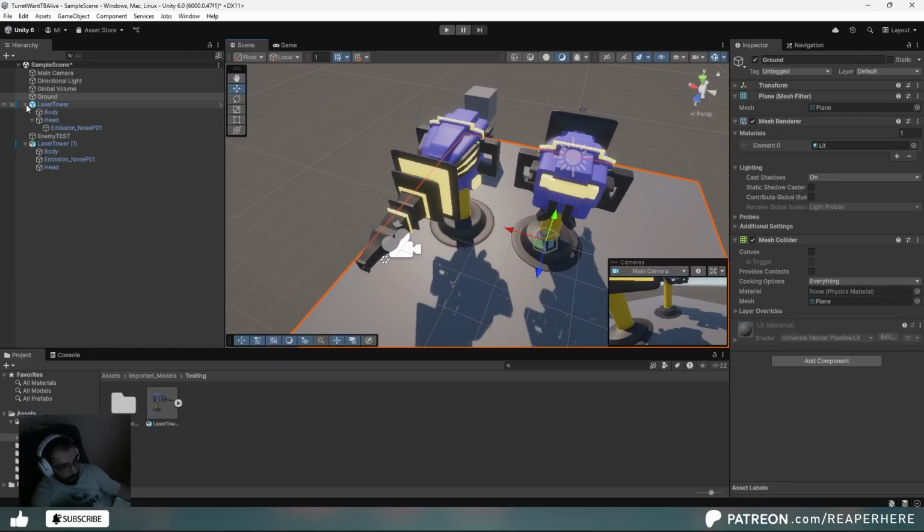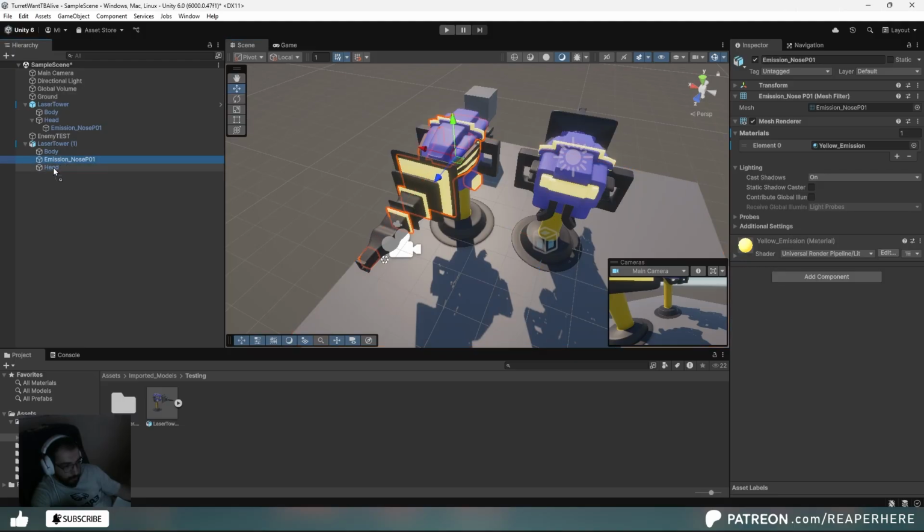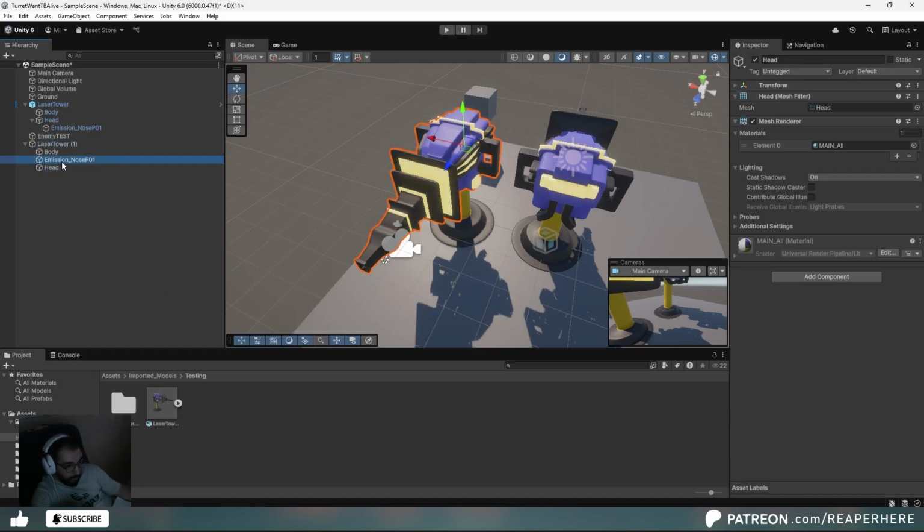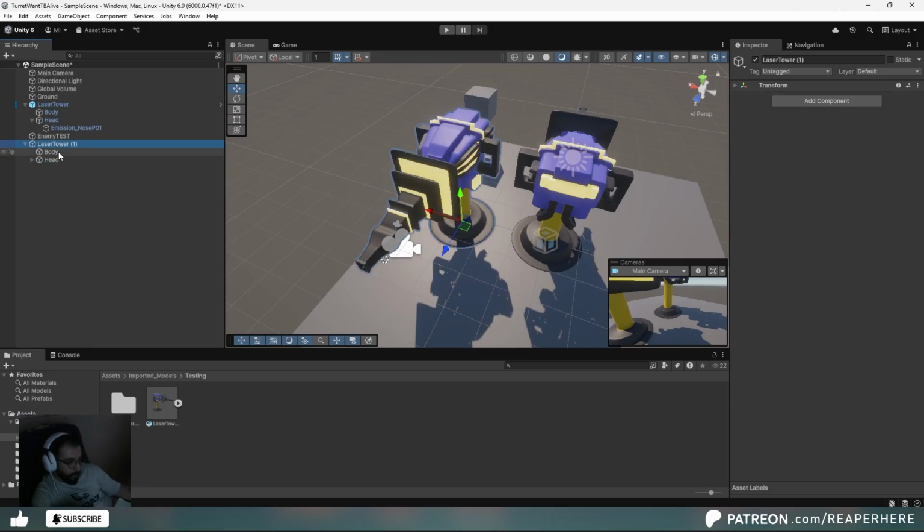Before deleting this one, I want to make sure everything is the same. Emission should be child of the head. Oh yeah, I forgot they added as a prefab. Emission, child of the head. It's nice, nice. Body is this one in front, and this is the head. I think that's all we need.